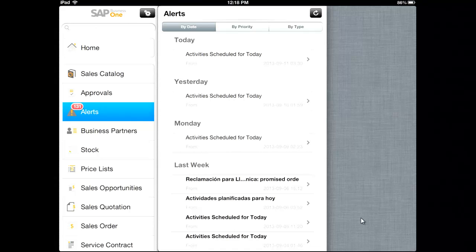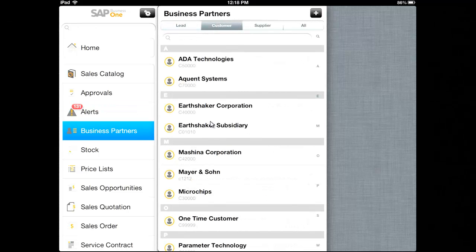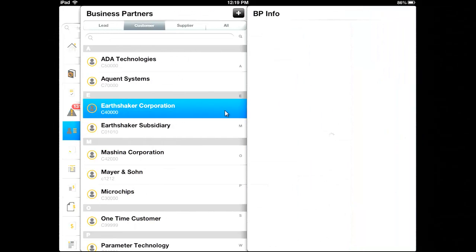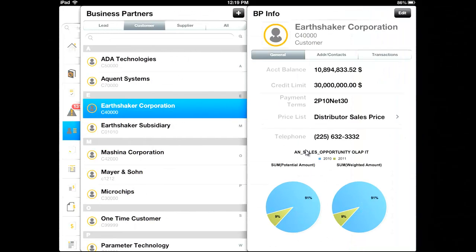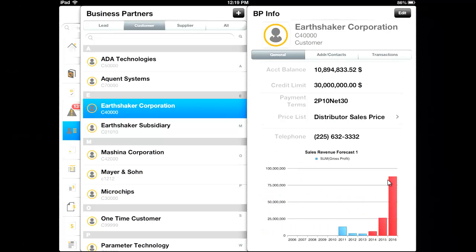So if I am now on the road and about to visit my customer, Urshaker Corporation, on my iPad using the SAP Business One 9.0 version for SAP HANA app, I can now easily pull up the business partner and review the forecast revenue report under the pervasive analytics dashboards that we've created. So the first thing that I need to do is navigate to Business Partners. I select Urshaker Corporation. Under my business partner information, I have my pervasive analytics dashboards, and all I need to do is navigate to the dashboard that we just created.